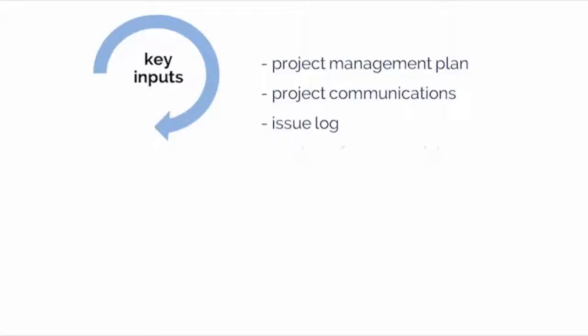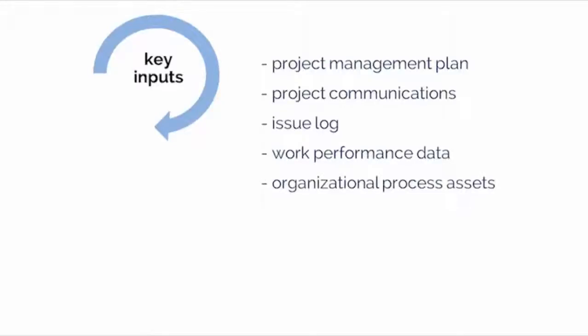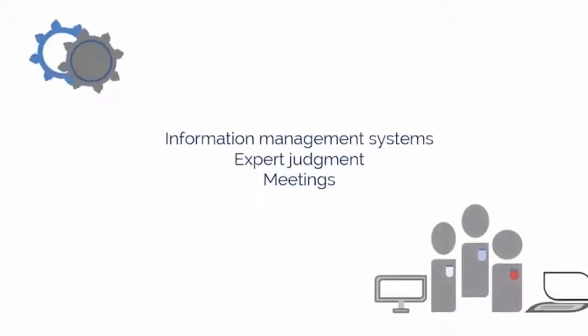Other inputs include work performance data, such as earned value management values and other such comparisons relative to the performance measurement baseline. And finally, the last input is organizational process assets, as there are many factors that may influence this process, such as standardized reporting templates and technologies that are used by the organization. Key tools and techniques in this process are information management systems, expert judgment, and meetings.